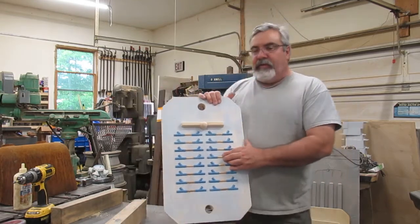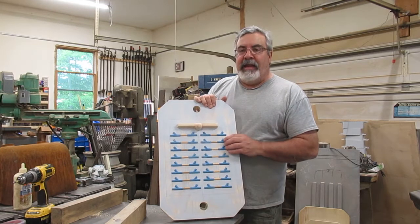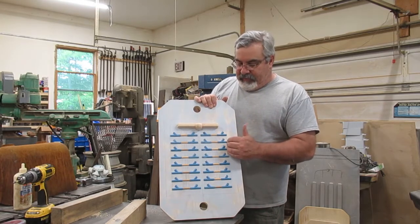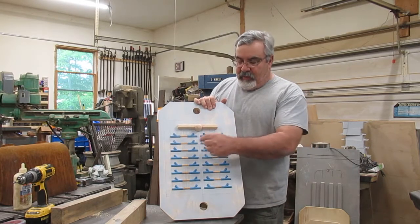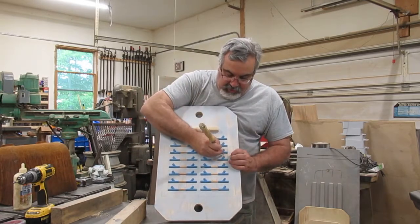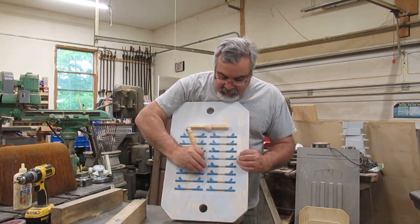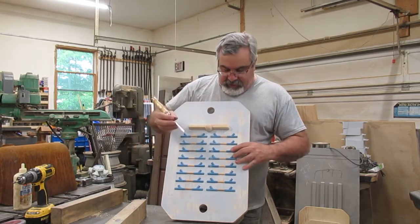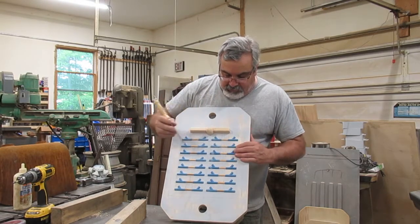The other thing I did with this too was when I squished the patterns on, I squished them pretty hard to make sure the glue stuck. So I had some excess glue coming out. It took me about an hour or two to go around and scrape all the glue off. All I did was take this sharp chisel and just go around and scrape. You've got to be real careful. Here's a piece right there I missed. Thought I had it all. But I just went around and scraped all the glue off.